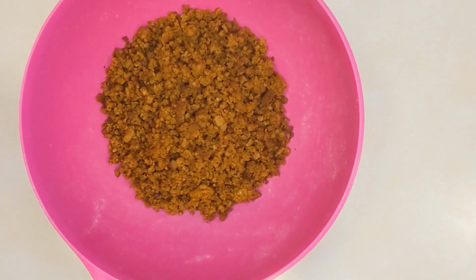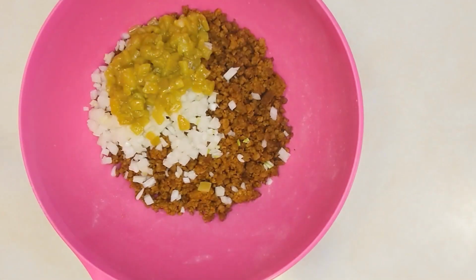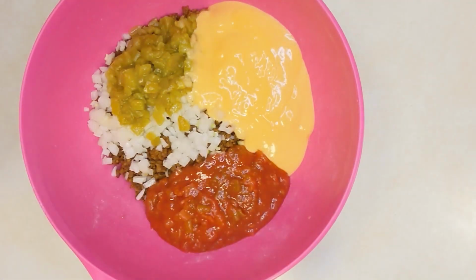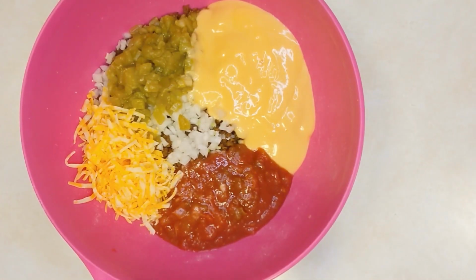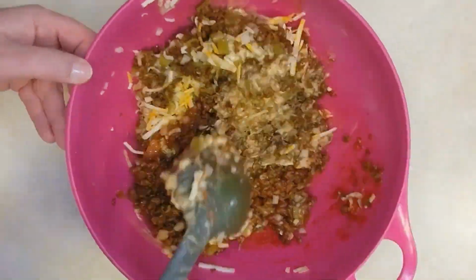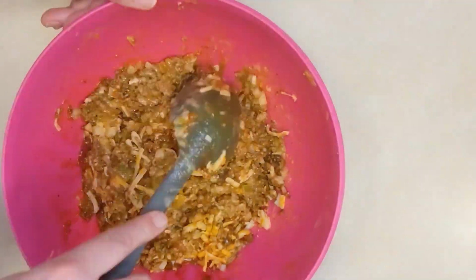All right, this is our Tex-Mex lasagna. In a large bowl, you're going to combine your browned ground beef or Mexi beef. You're going to add in your onions, green chilies, some cheddar cheese soup, some chunky salsa, some cheddar cheese, and mozzarella cheese that have been shredded. We're going to use a box of the ready-made lasagna noodles, so you don't have to boil them ahead of time. This will work when you put it together and bake it, and it absorbs the moisture from it and it makes them into perfectly cooked lasagna noodles.